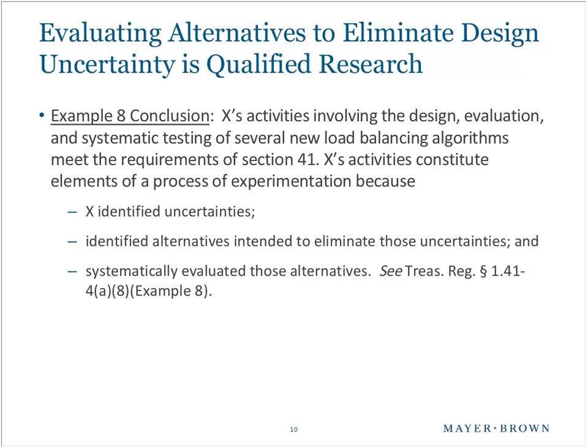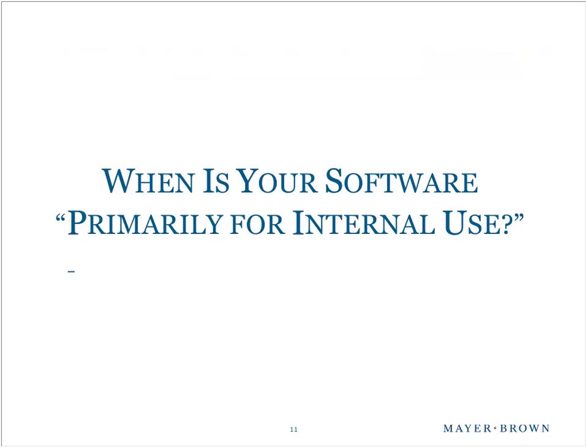At the same time, you should also keep in mind that these examples are just dealing with the basic 4-part test for all software developments. These examples would seem to be internal use software, which would mean you still need to meet the high threshold of innovation tests, which we will discuss later. Now let's turn to the requirements of what types of software projects will satisfy the internal use standard and therefore be subject to the additional requirements. Mike?